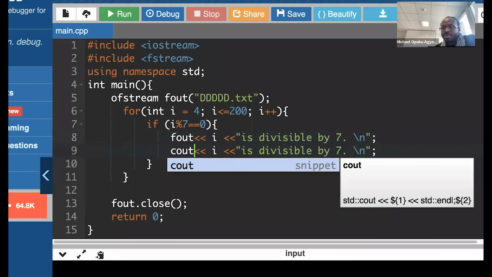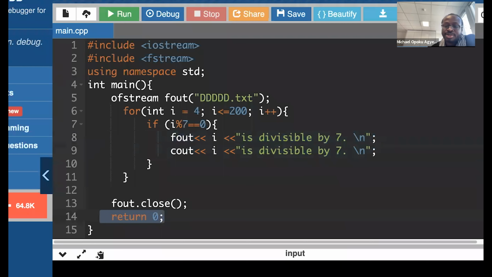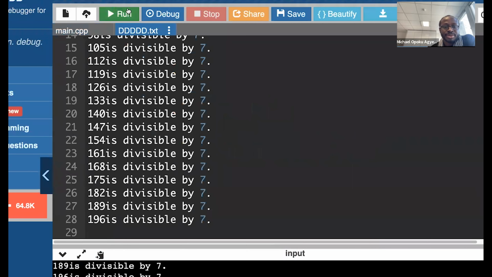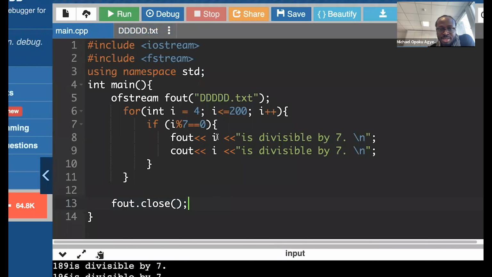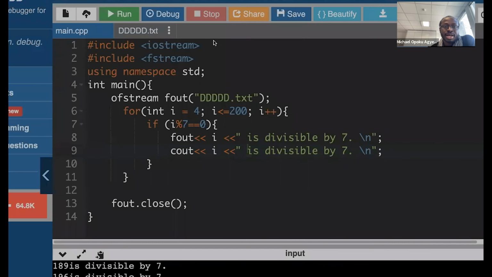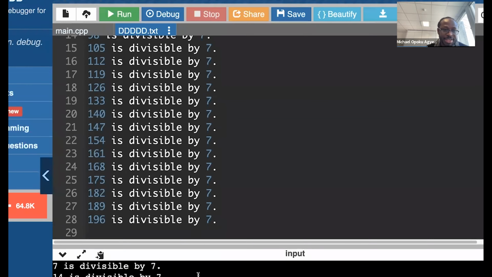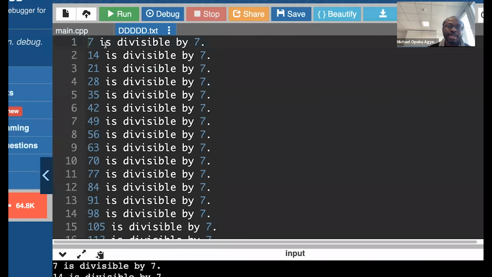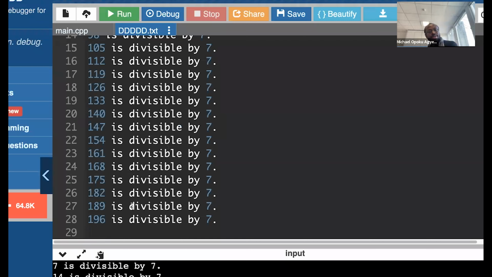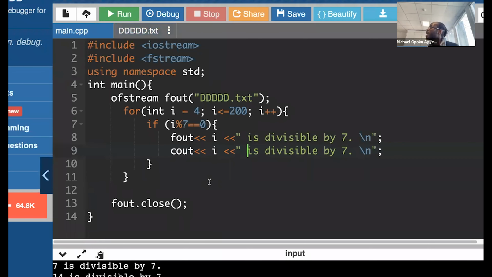Let's run it to see whether it complains. I don't think we need a return 0. But let's try. If it complains, we put a return 0. So as beautiful as it is, it's just not showing properly. So let me close this and I'll try again. And it gives me exactly the same thing on the console as it gives me in the file itself. So 7 is divisible by 7, and so on all the way down. Does it make sense so far? Do we want to try out this code, or are you happy for me to go on with more examples?